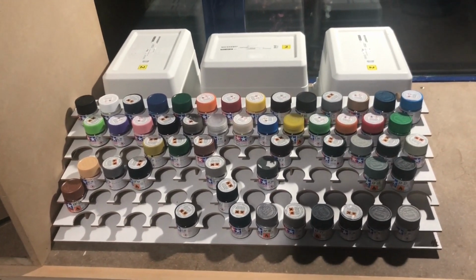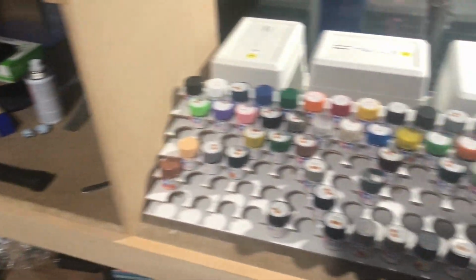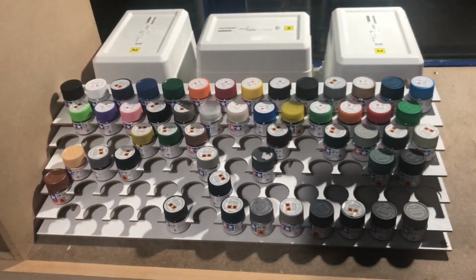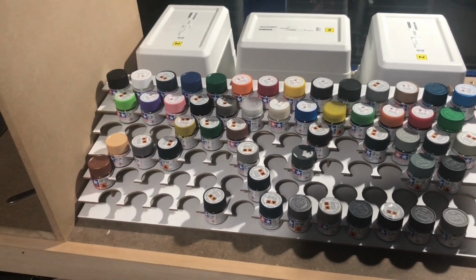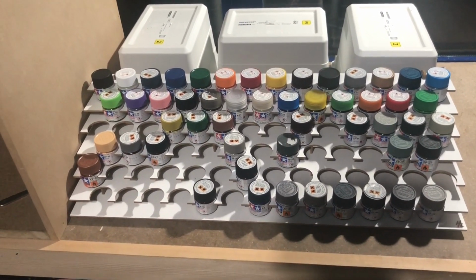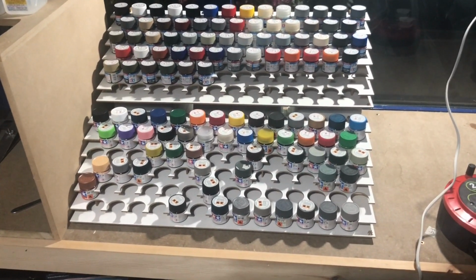So as you can see, sorry about the light, it's very dark in here. We've still got to get the lights put in here, so I can spray in my booth over there. But I bought these soccer boxes, which I'm going to put the rack on. So I've got a stadium effect of my paints, which you will see in a minute. So basically all my paints will be here, which are Tamiya, and it does look good. So as you can see now, all my paints are in a really good situation.